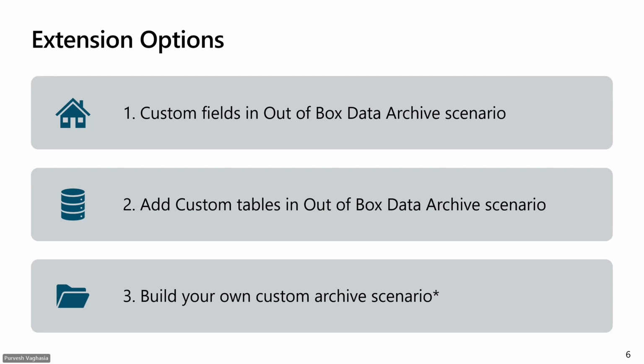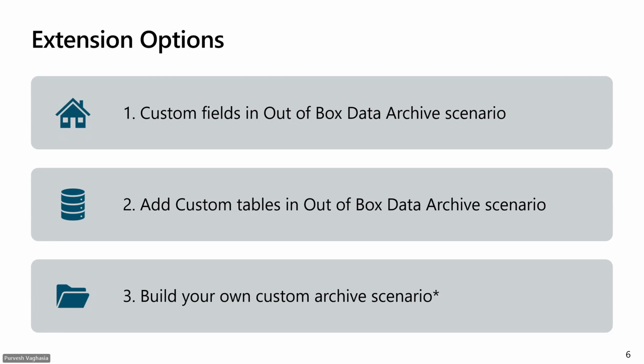So that's the option, and we will talk about how we handle those situations. Then we have another situation where it's not about adding custom columns in an existing table which is part of a data archiving scenario. It's about having a new table altogether as part of the existing archiving scenario. For example, you have the sales table, which is the sales order archiving scenario, which has around 13 tables. Now you have one more table added in your business, which is holding some data related to either the sales table or sales line, and you want that to be added as part of your archiving of sales order. That's the scenario that we will cover.